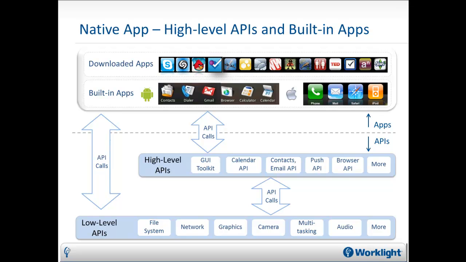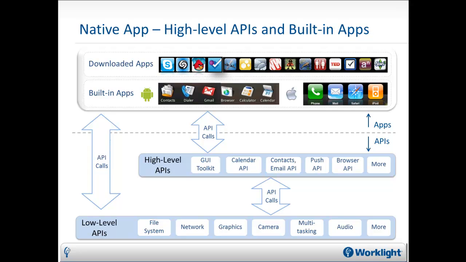The other way mobile OSs expose those high-level services is by making them accessible to downloadable native apps. This is done by exposing high-level APIs that let the apps interact with those services. The built-in apps are usually allowed to do more with those APIs than the downloadable apps are, but there are many things that downloadable apps can do. For example, an app can read the user's contact list, add events to the calendar, or initiate the sending of an email. Other APIs let downloadable apps access various cloud-based services that are provided by the OS vendor, such as push notifications or in-app purchases.